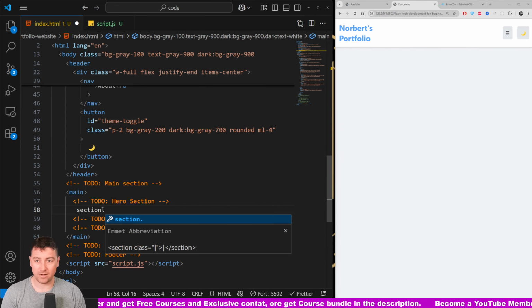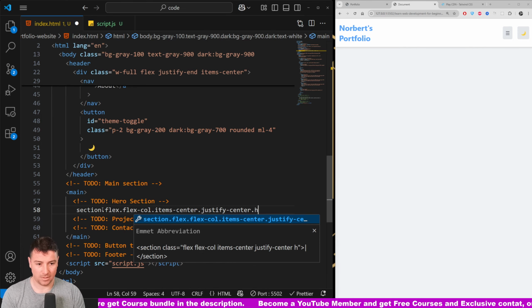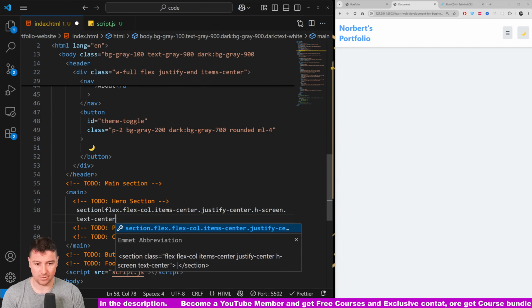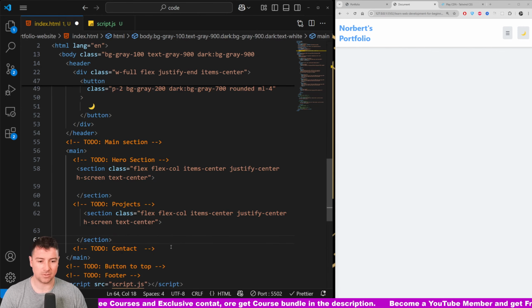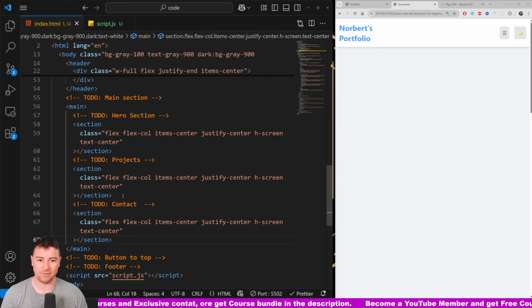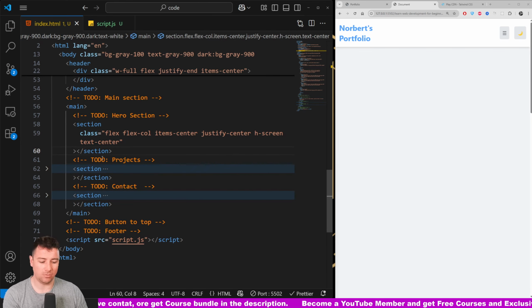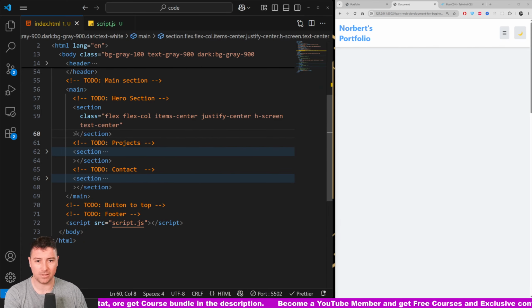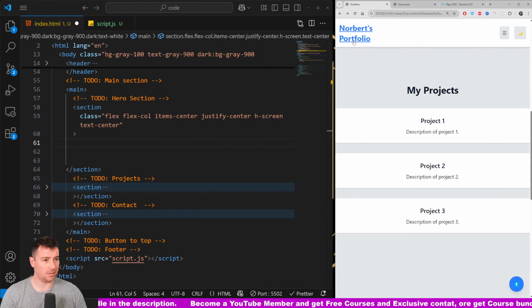Get a section tag. You're going to have a couple of classes like flex, flex-col. The items within the flex display will be centered: items-center. You're going to justify the items to center: justify-center, a height of screen, and text-center. Perfect. Now, because most of our sections will be the same, more or less, I'm just going to copy and paste it in each and every section. Also, you can close them up by clicking the arrow. Let's go ahead and close out the header section and only concentrate on our hero section for now.